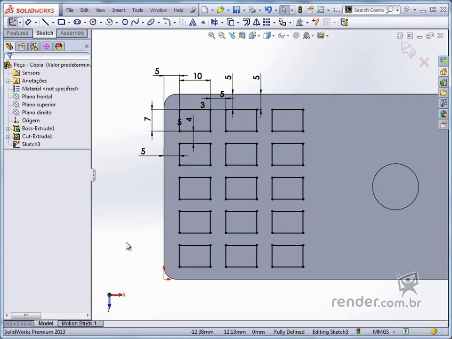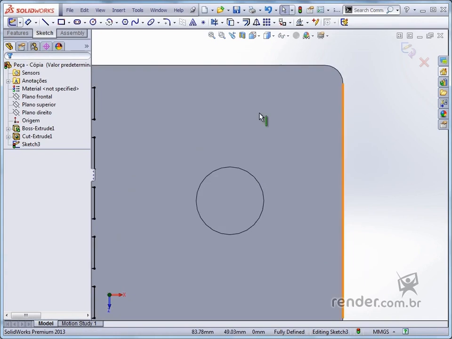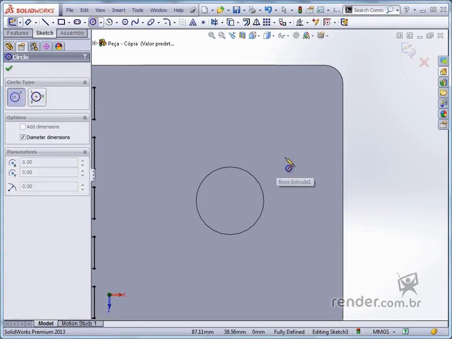Now let's look at how to use the command circular sketch pattern. With the command circle, we draw a circle and scale as shown.